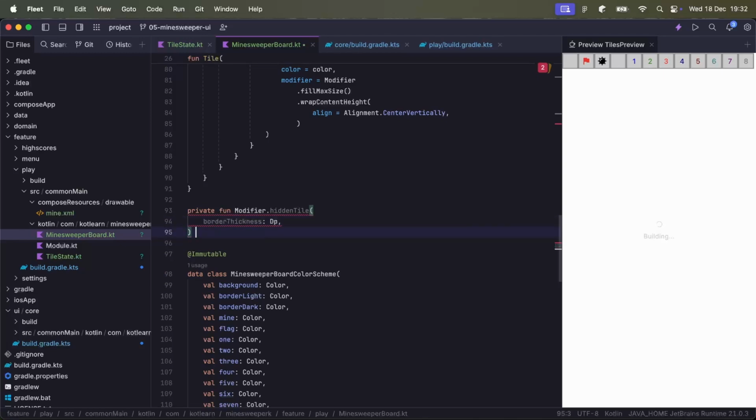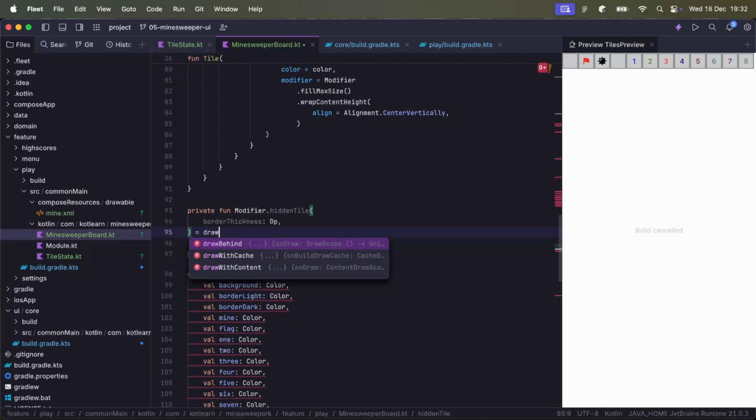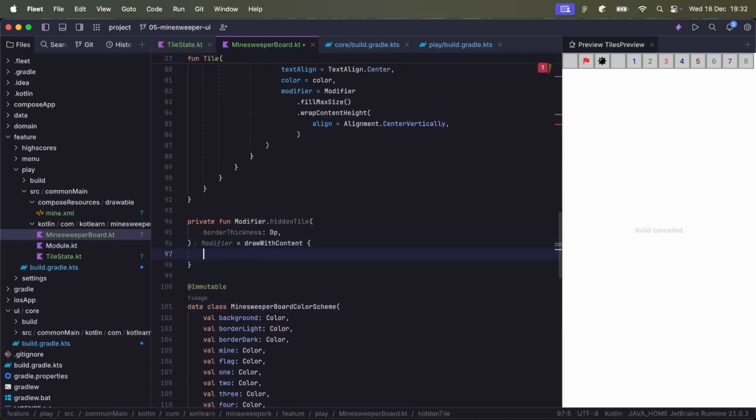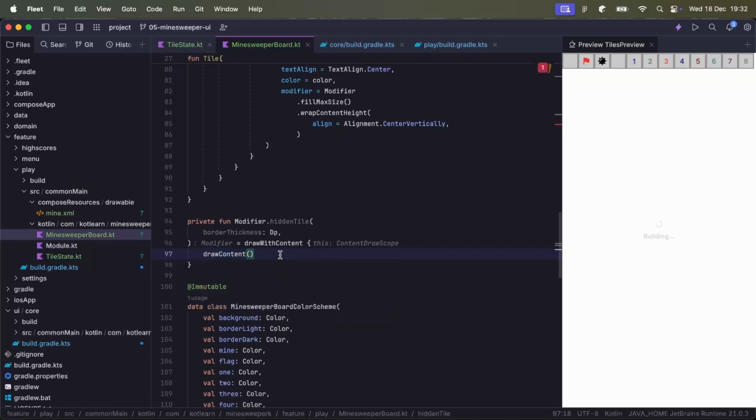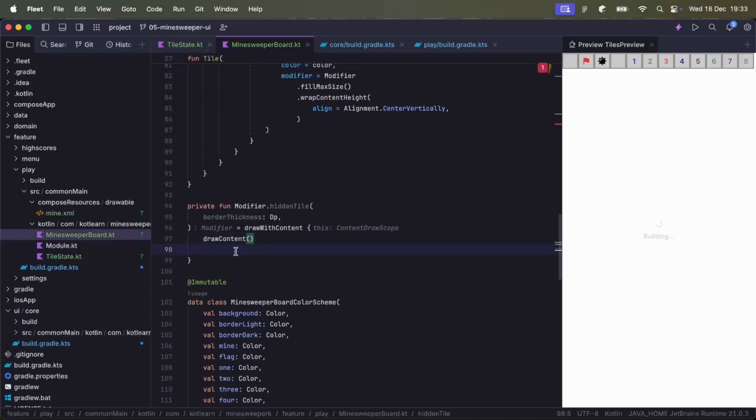And that should be all it needs. And what we're going to use here is drawWithContent. So this just allows us to draw over the composable or behind it, depends when we actually call drawContent. In this case, we're going to call this first, and then we're going to draw over everything.